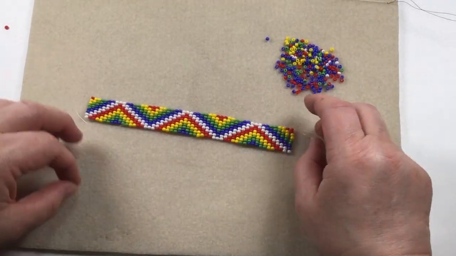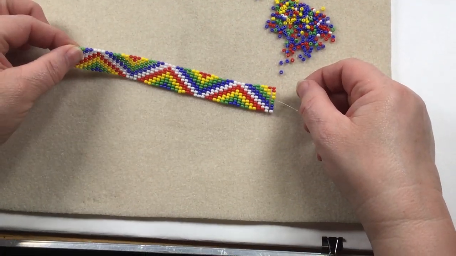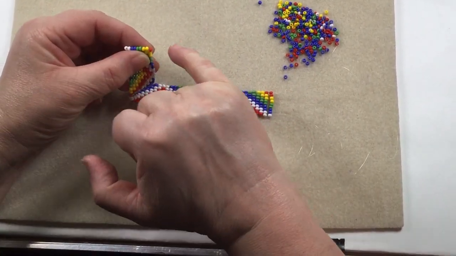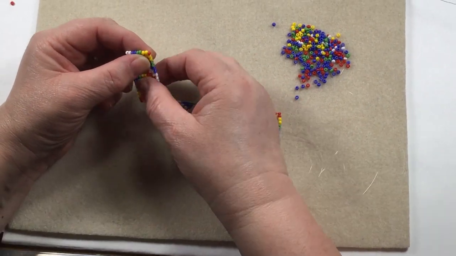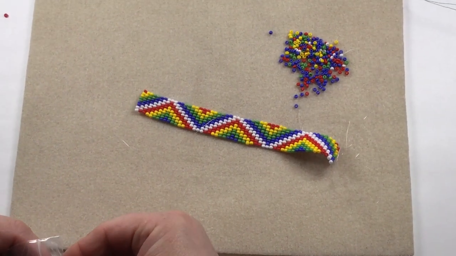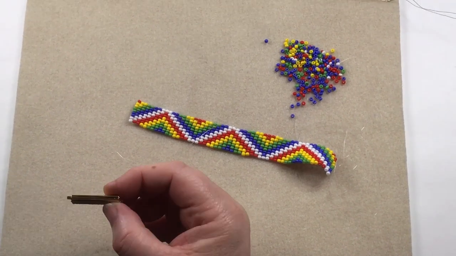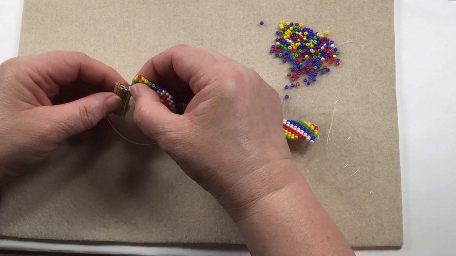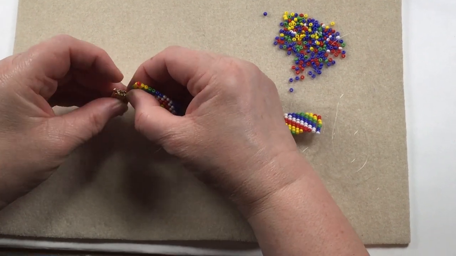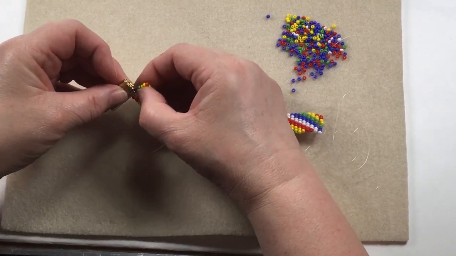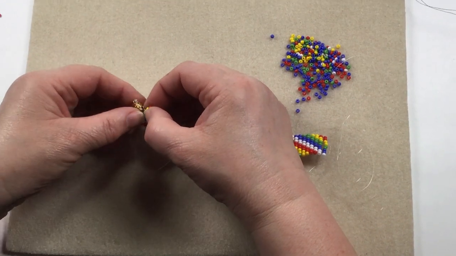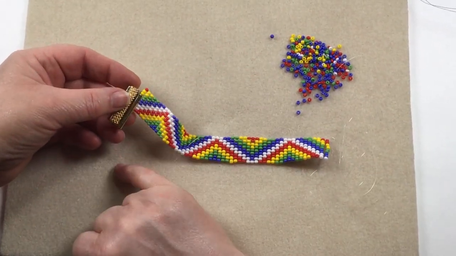Now what I've done here is I've gently eased those through, so holding this end I've eased them through so that that side is now the threads are pulled down between there. But because of the threads going across they won't go anywhere, so I can use that to adjust. It's going to depend on what fastening you're going to use. You can get special clasps and you basically feed that through the end. So you've got clasps that you feed through like that. I think this is designed for an eleven—there we go—but you get the idea of how you can feed that through.